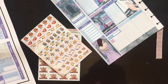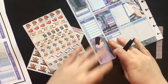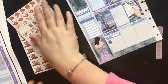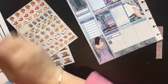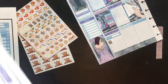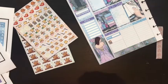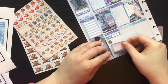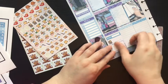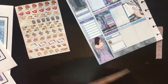The backing paper on these fuzzball stickers is really thick. So it's really nice. They have quite thick, chunky stickers. And then for the shopping, I'm going to use a patterned half box, just to mark that I've got to sort the food shopping out. So I've got this whole big sheet of shopping fuzzballs.